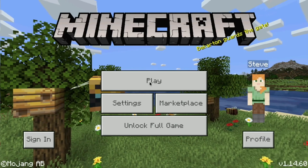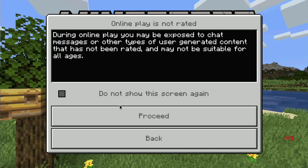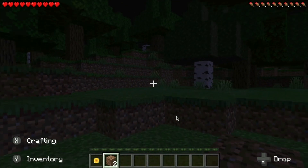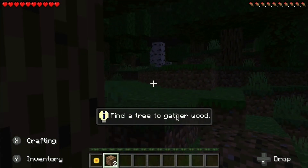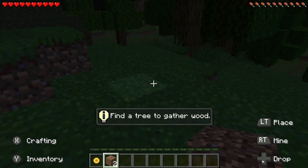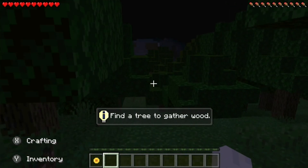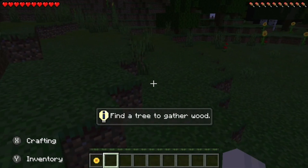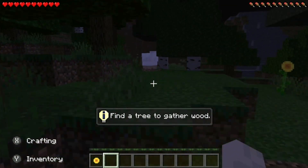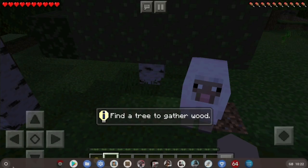So Minecraft trial — I put the settings as low as they would go and it was playing alright. This is just the trial version; I hadn't realised there was a trial version on Android. Right stick to look around — no configuring at all. It's not as smooth as it could be but it's still playable. You can mine something and pop some blocks. It's working — not fast, but playable. There's some creepy — oh no, it's a sheep! And the sounds are working as well.